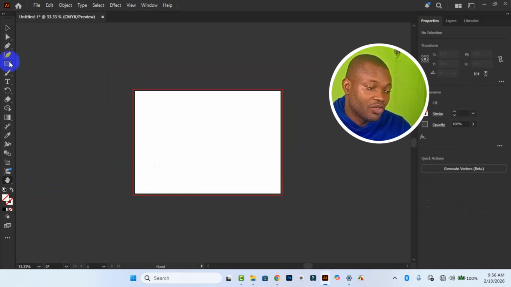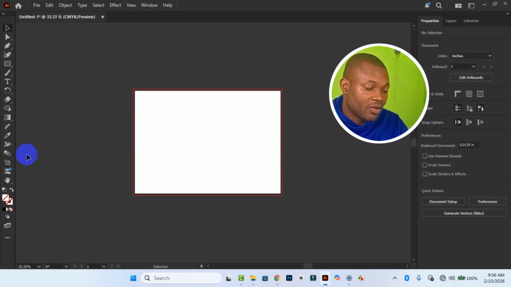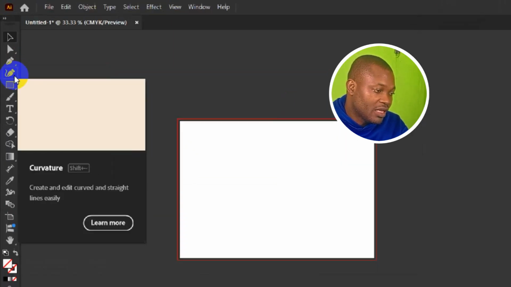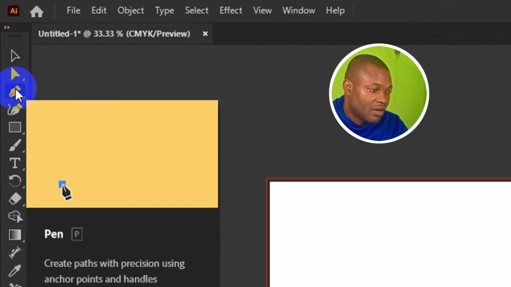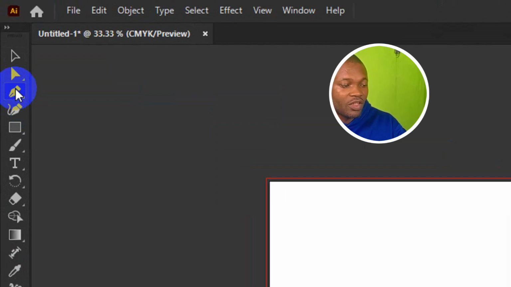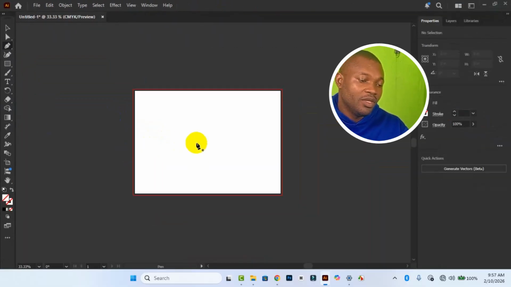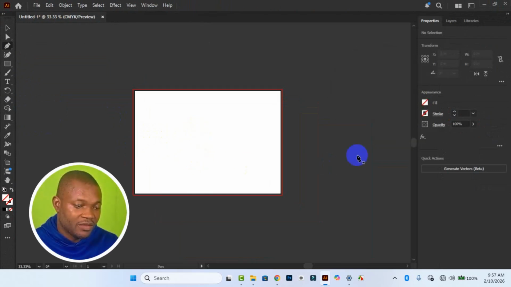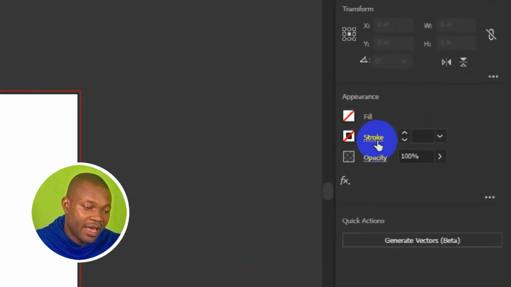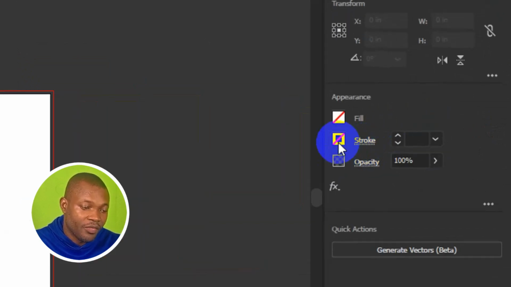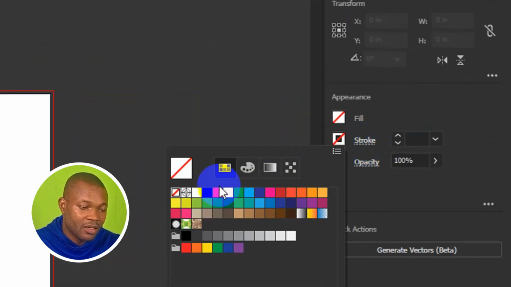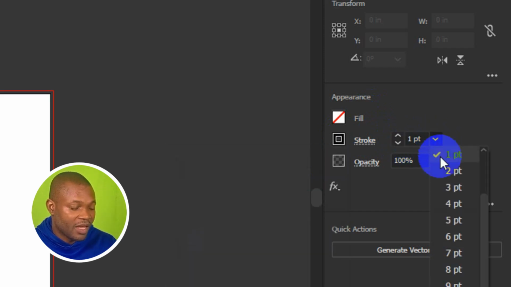The very first thing we want to do is to make sure we navigate to our toolbar right here. So what we want to do here is to make sure we select our pen tool. Then, having selected our pen tool, before we come to the workspace, we need to set our pen tool properties. So we have to make sure we navigate to the properties from the sidebar right here. So go ahead and make sure you select your stroke color. I'm going to select black and no fill. You can adjust the size of the stroke right here. So go ahead and format everything.